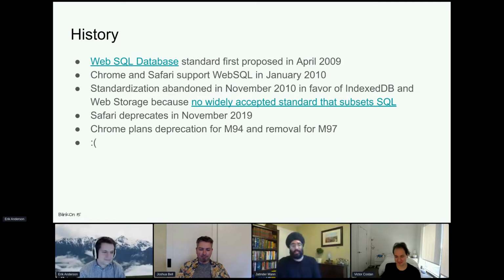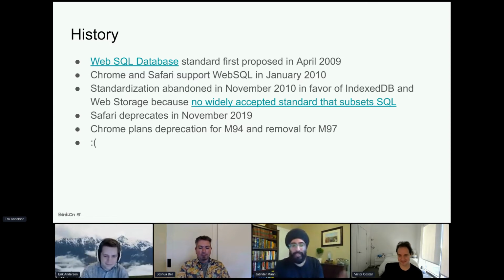This in effect means take SQLite and reverse engineer it, which can be problematic, especially if you're based on Rust and there's no SQLite implementation for you to use. I think this is something we've done in the platform before. Canvas feels like it has a vibe of being tech in WebKit that we later standardized. But that was the main reason why it was abandoned, and Safari and Chrome deprecated it.